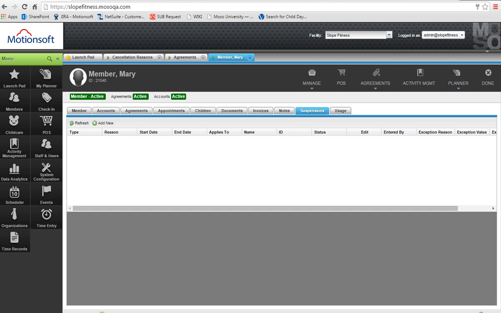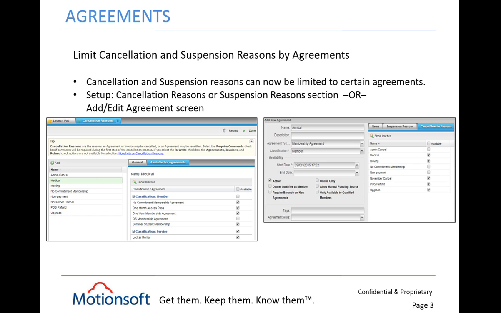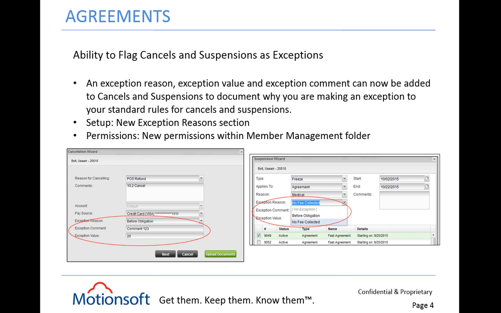While we're discussing cancellations and suspensions, I wanted to point out another new feature that we've added in Atlas. And this is the ability to flag cancels and suspensions as exceptions. A new exception reason, exception value, and exception comment can now be added to cancels and suspensions to document why exactly you're making this decision outside of your normal business practice.